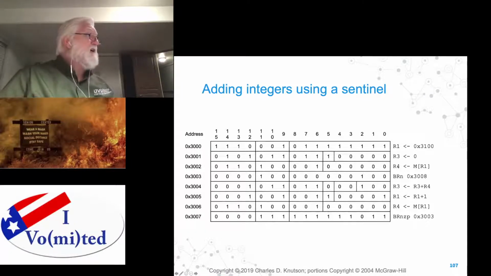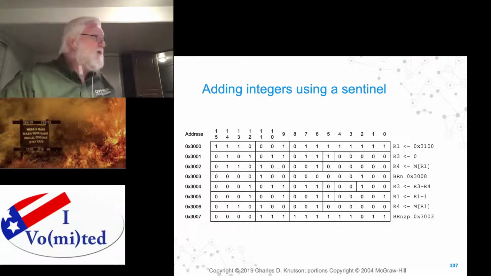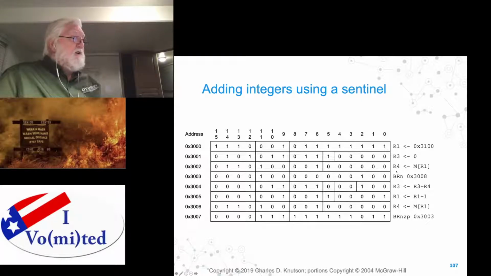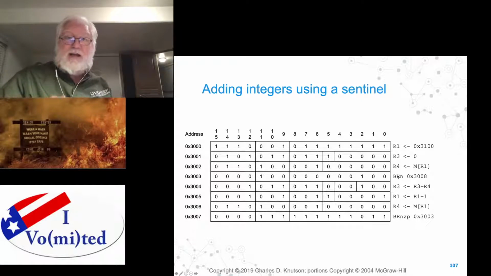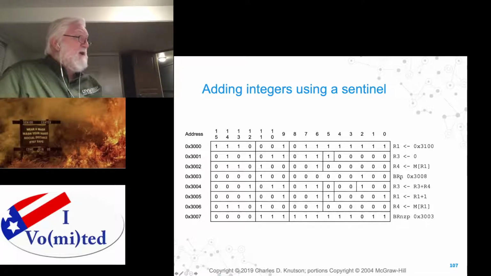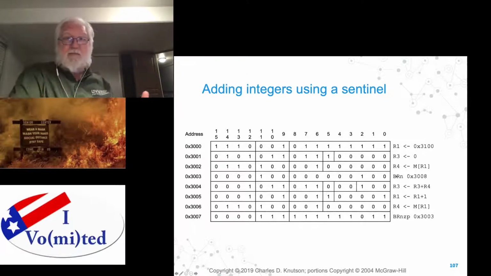How would we tell? Because the last thing that happened to a register before this check was the value gets put into R4, and at the bottom of the loop, the value gets put into R4 too. So here we jump absolutely up to here, and we're still checking R4. Whether you're initializing or in the loop, the last thing before this instruction is R4 getting a value out of memory.